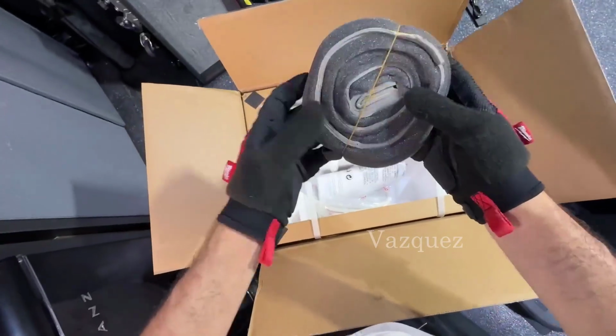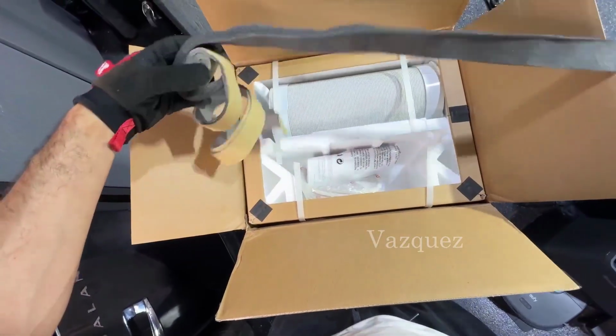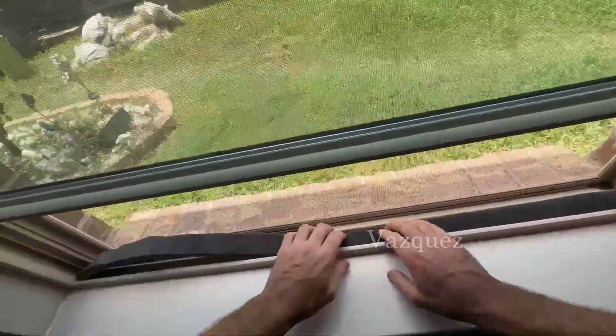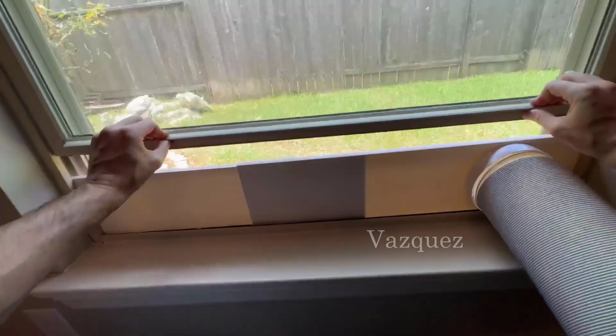There's a thicker seal that usually goes at the bottom of the window and a thinner one with adhesive that goes on top of the window panel. Now, this setup ensures a tight seal with no air gap, and that's going to make sure that you keep the hot air from entering your room and the cold air from escaping.